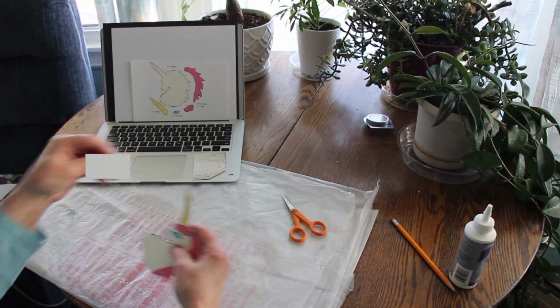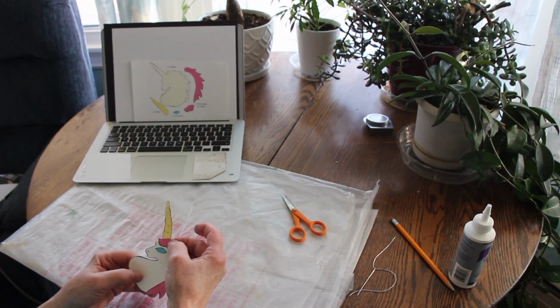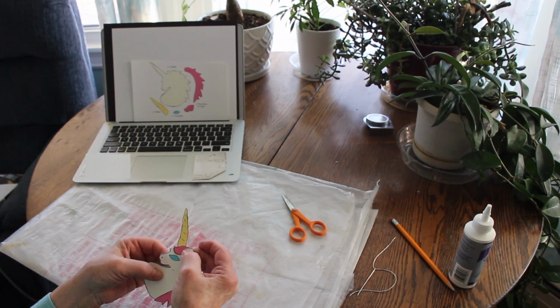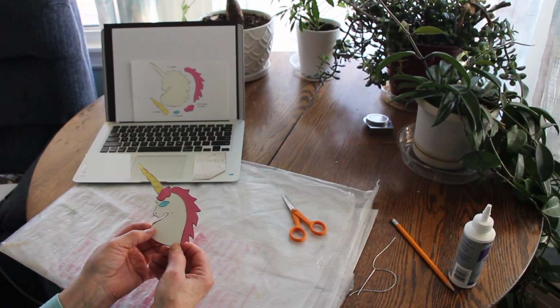Okay, so it's going to hang. You get the idea. I'm not going to poke it through now, because if I poke it through, the glue hasn't really set up yet. So I've got to wait for that glue to set up. All right, and that's what this is.